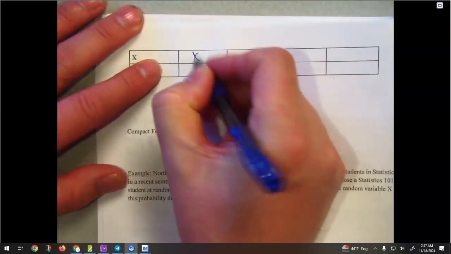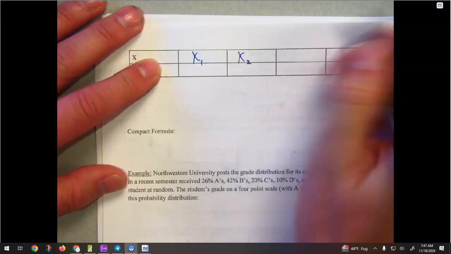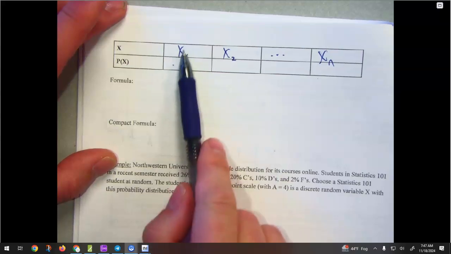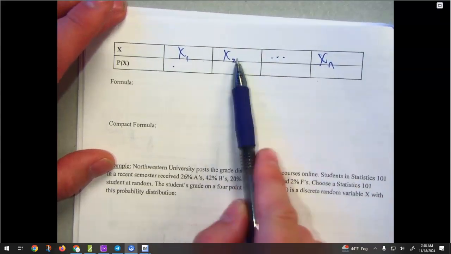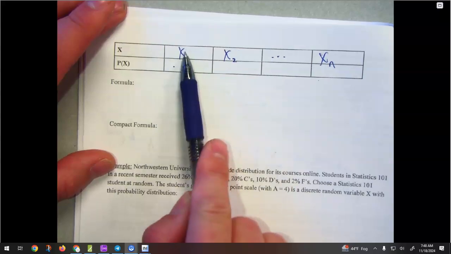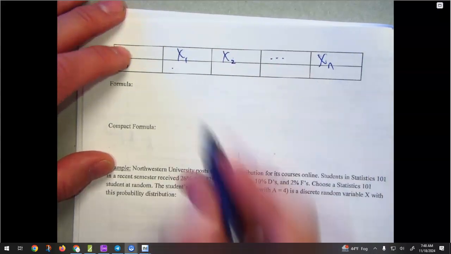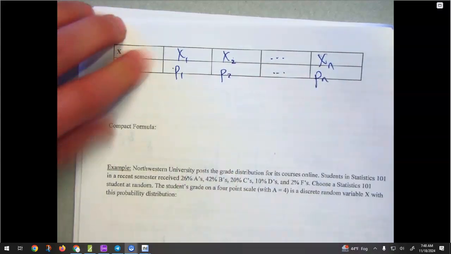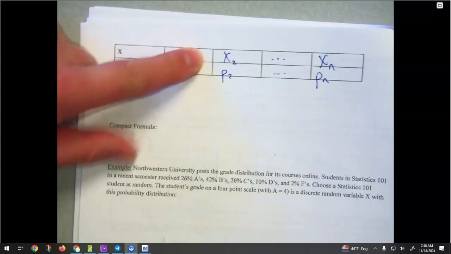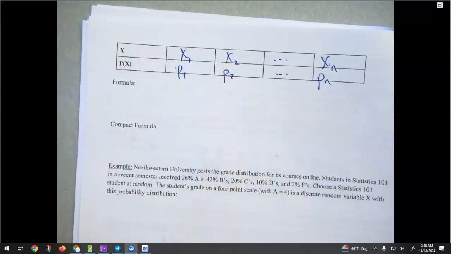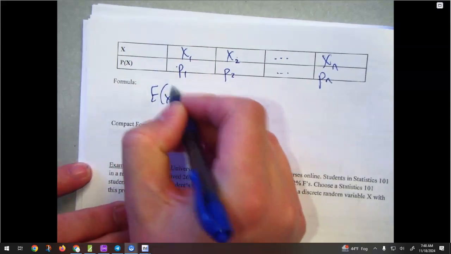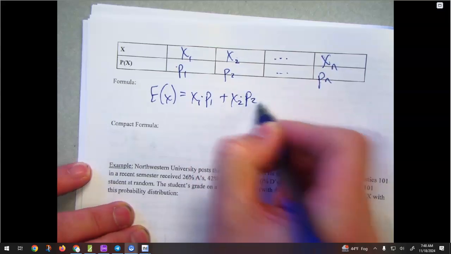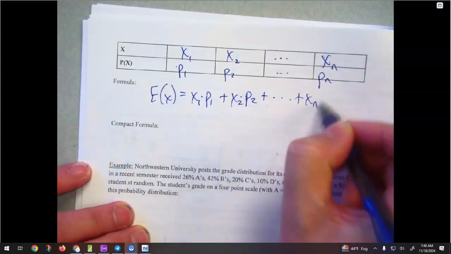I don't know how many will use this actually. How do I know the formula? If you have a bunch of different x's, this is a general formula, so it's x1, x2, x3. These are different outcomes. That might be $0, $5, $1,000,000. This is the probability of each outcome. So the first outcome has the probability p1, the second outcome has the probability p2, etc. The way you find the expected value is x1 times p1 plus x2 times p2 plus all the way to xn times pn.